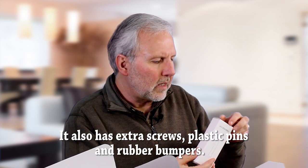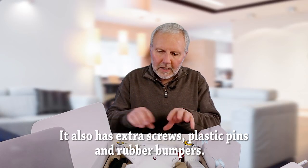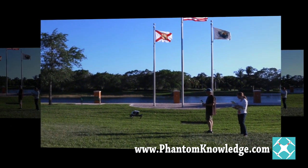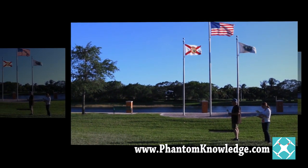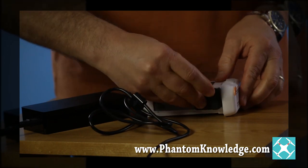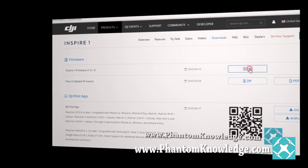Another box here contains little accessories — the wrench designed for helping to tighten and take off the propellers. I actually don't even use the wrench, but I go into all these things. I take a step-by-step approach in my training so that my customers know exactly what to do from the very beginning: how to get things set up in terms of the batteries, the firmware setup, getting the software installed.